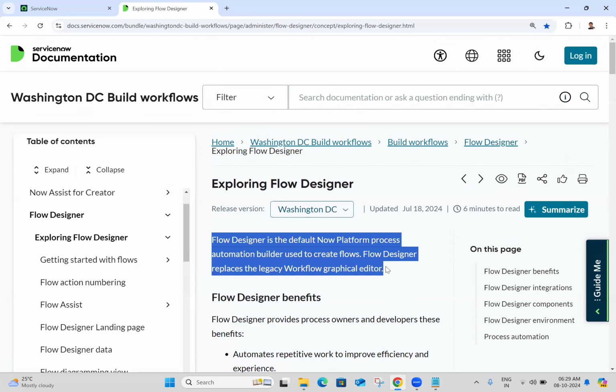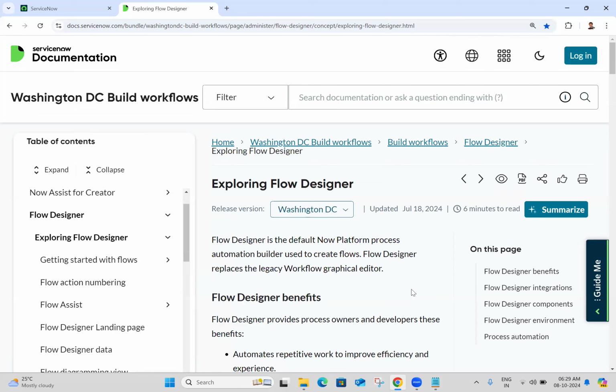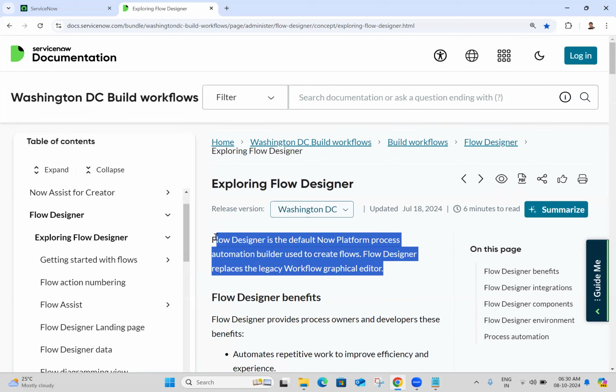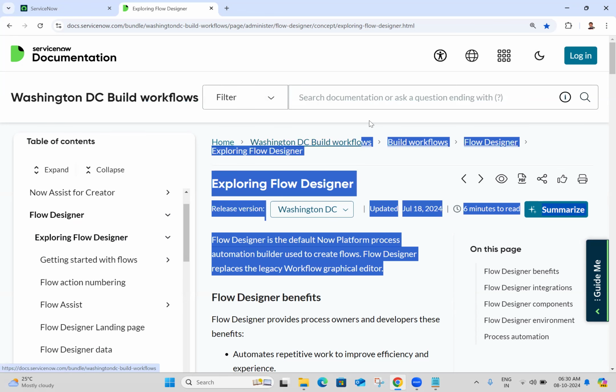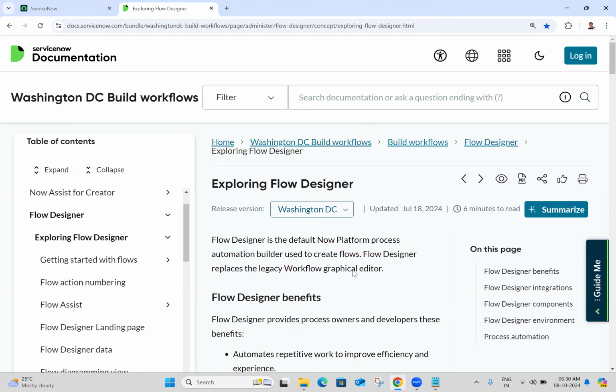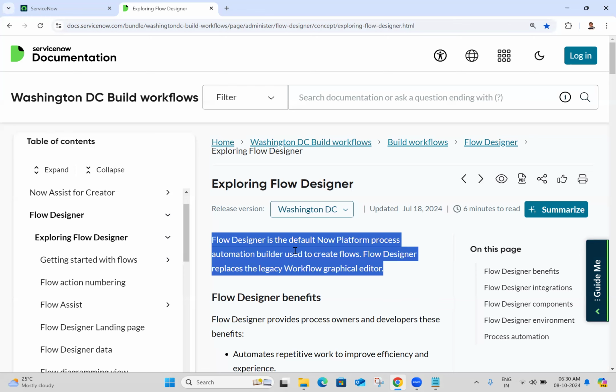Basically, we have one concept called workflows in ServiceNow development. There we use workflows and write code to automate the process. Within Flow Designer, we don't require writing code, unless it's an advanced thing. Flow Designer also accepts code, but ServiceNow always says no code, low code. Whenever possible, don't use code. If it's not possible without coding, you can use very little code. I'm also noting down these things.